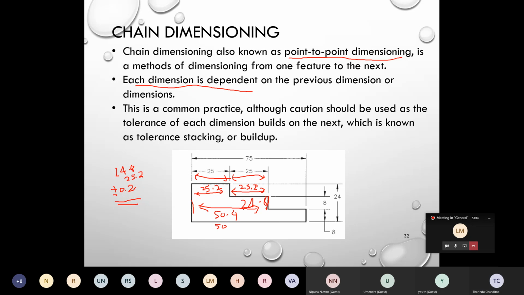Then you are getting 50. So that's by chance you get 50, the correct value. We cannot expect that to happen every time. So any questions on this chain dimension?